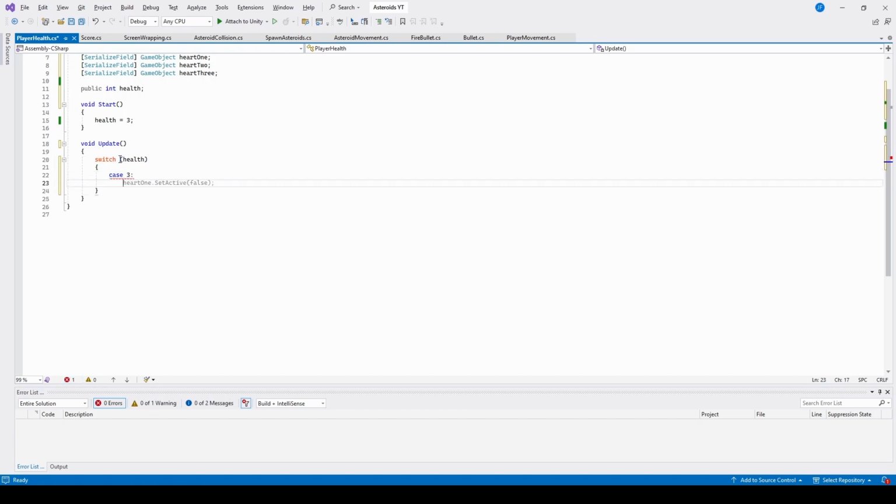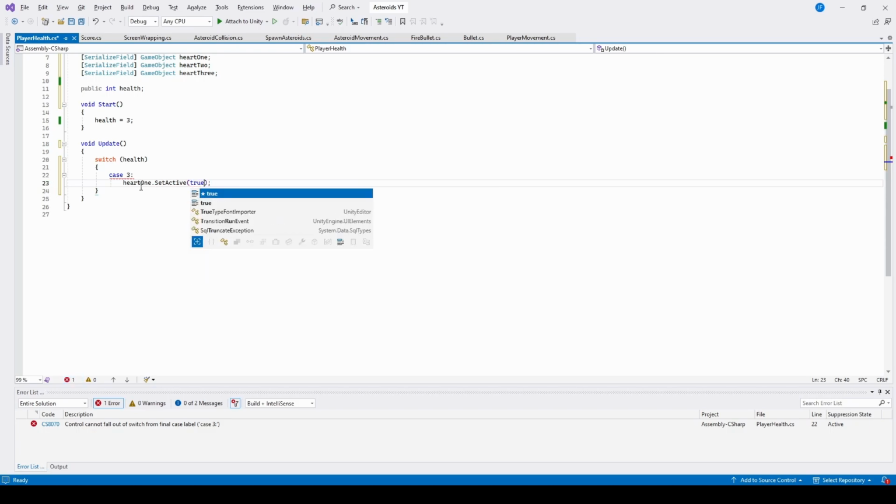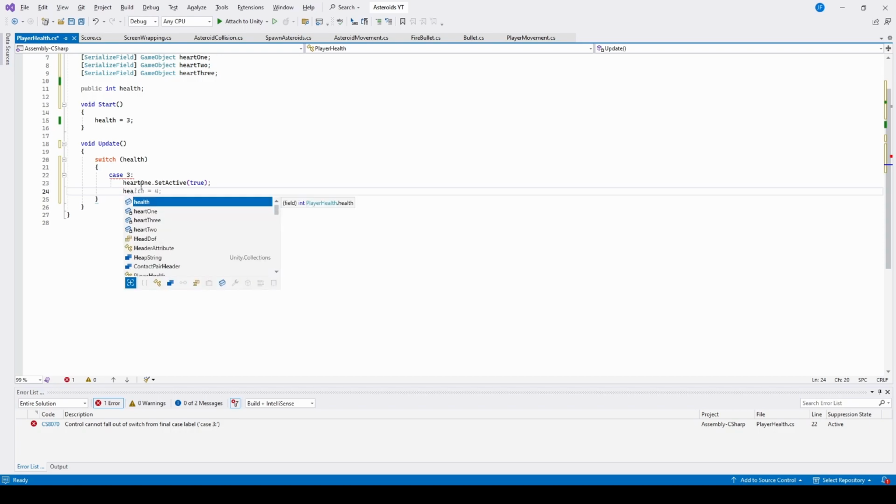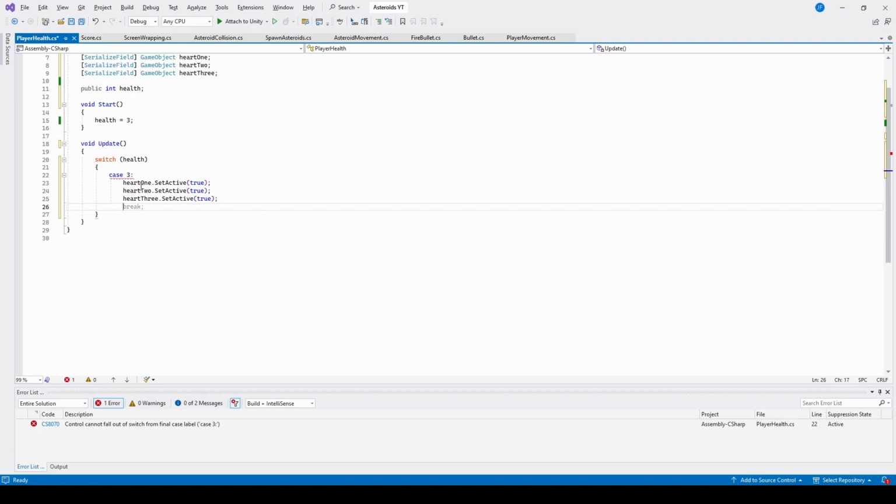So for example, case number 3, if our health is equal to 3, then we're going to do heart1 dot set active, and this is going to be true because we have all 3 lives, so all of these are going to be true. So we're going to do heart1, heart2, and heart3, and all of those are going to be true.